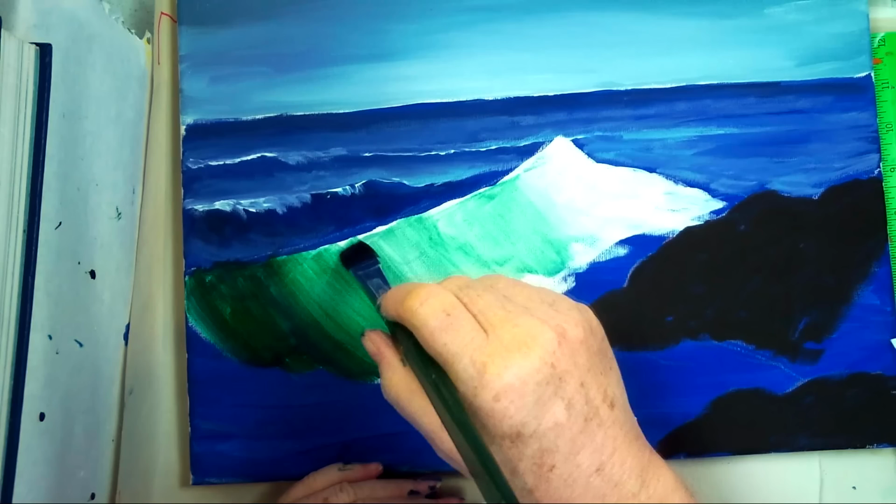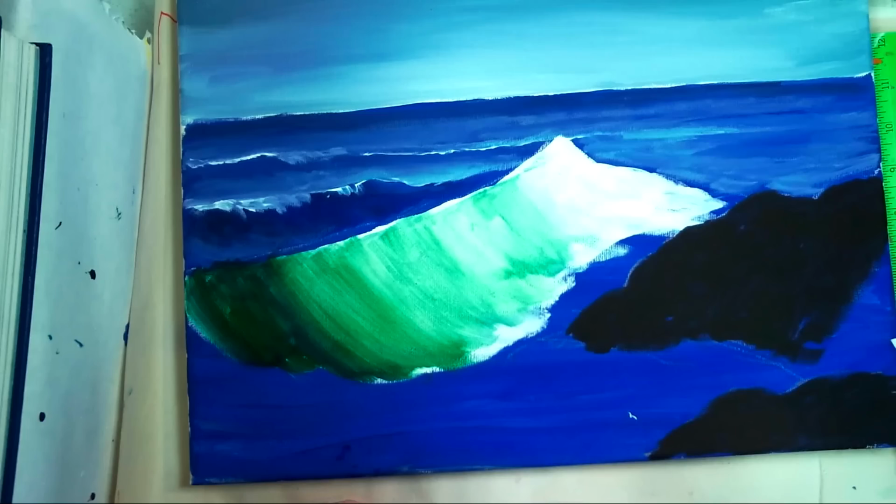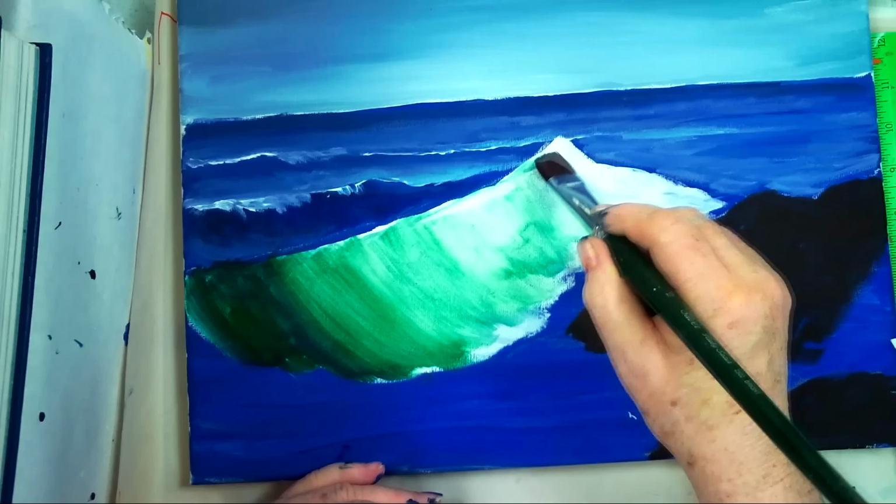Now the interesting thing about this is if you go over it a lot, you'll start picking up paint. So if you want it a little lighter and you got it a little bit darker, you can come here like this and even use the side of your brush and kind of erase a little bit. If you want the lightest point, you want it up here on the right, and then it gets darker as it goes down to the back.